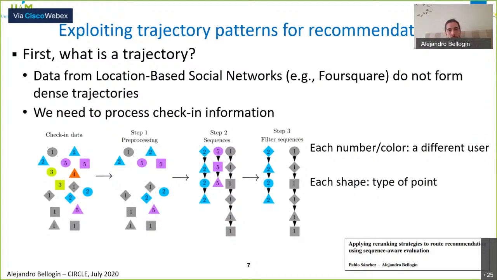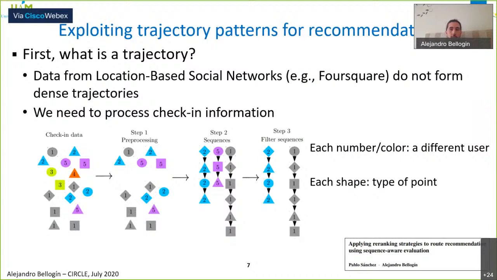So they check in a place. That's why we say it's check-in data. The problem is that we cannot use methods from trajectory pattern mining to process this information, because these trajectories are not so dense. We have very few points.